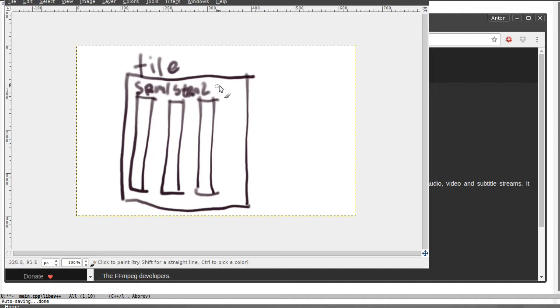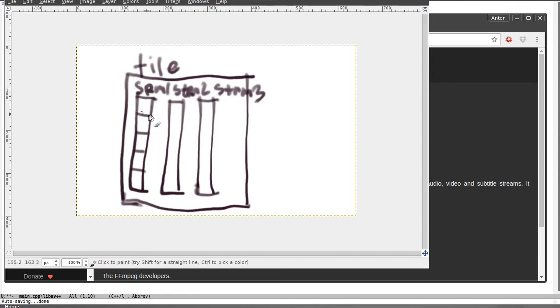Stream 1, stream 2, 3, right? And each stream might be a video stream, it might be an audio stream, or a subtitle stream.